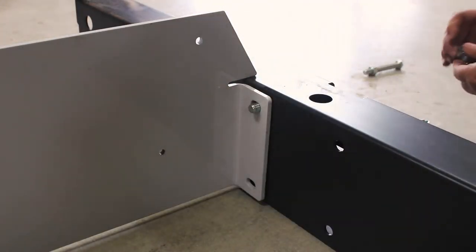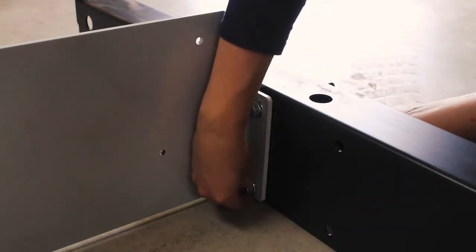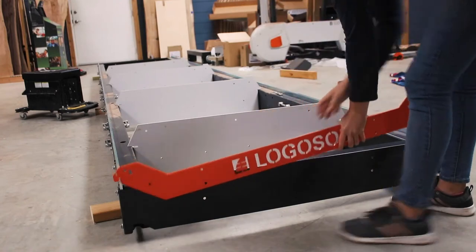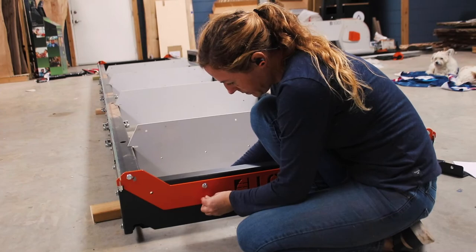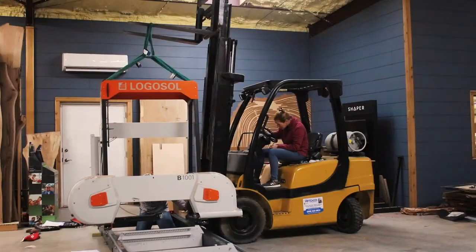I love to use them, but not put them together. However, Logosol is just so impressive with their engineering. I found myself loving the savvy thought process put into the details. It's the same way I felt when assembling the chainsaw mill. It's very clear as Logosol products are going together that it's well thought out and intended to be excellent.